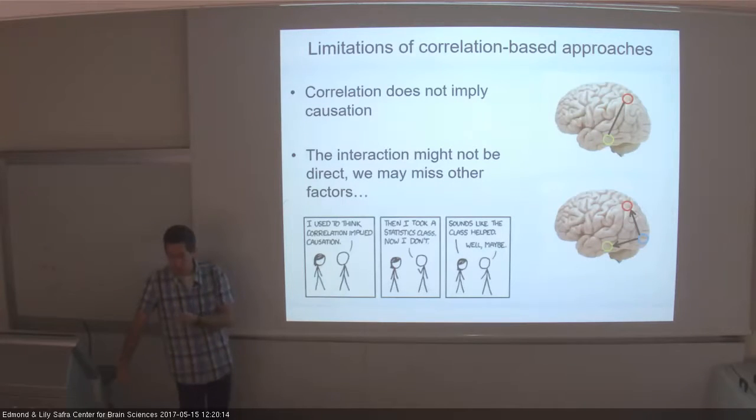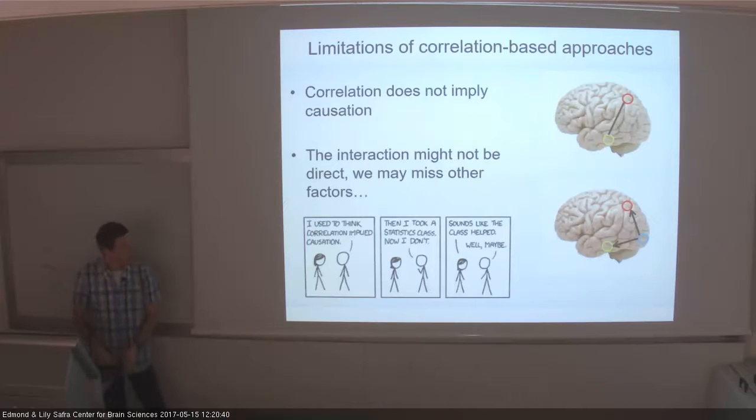This is in contrast to structural connectivity. If we see a white matter fiber going straight from region A to region B, we know they are connected. Here we don't. So whenever someone says regions are functionally connected, just keep in mind, it doesn't mean they really have to be structurally connected. They don't have to be exactly connected in the strong sense.